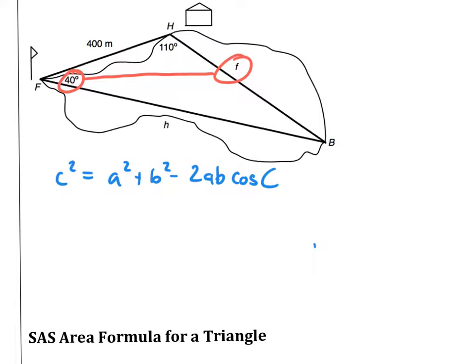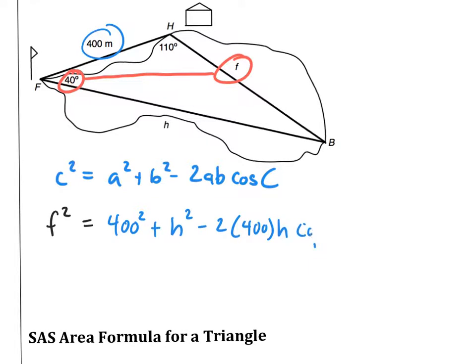So in starting to plug things in, I'm going to call F my C, so that's F squared. A has to be one of the sides, so let's call that the 400 squared. Unfortunately, I don't have that other one. So now I put the 400 in, I put my H there, I do have my cosine of 40 degrees. Excellent, except not. The problem now is that I have an F and an H. Two variables require two equations. So the breakdown here is that we have too many variables, okay?